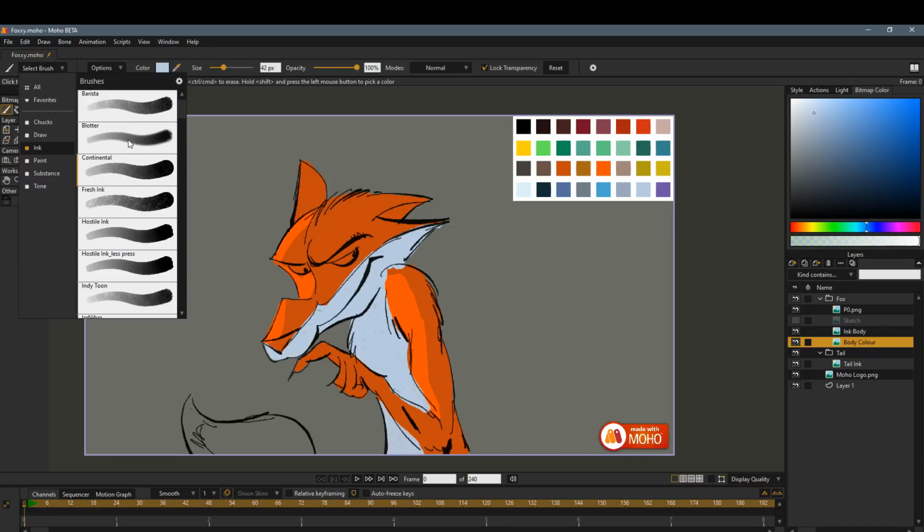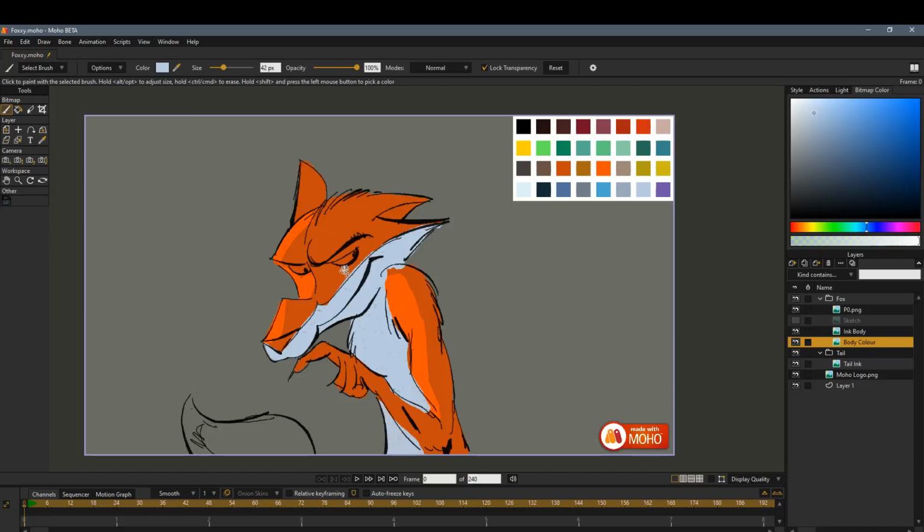In fact, as we've got such a rough edge, let's choose something else like this Lost Hog, and put a more painty edge along it here.